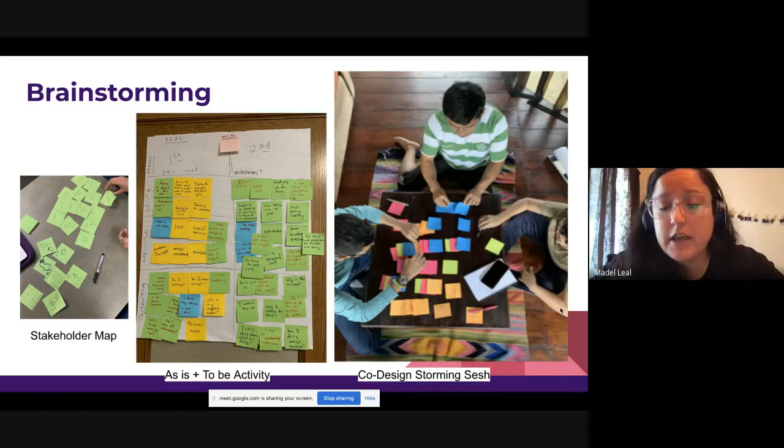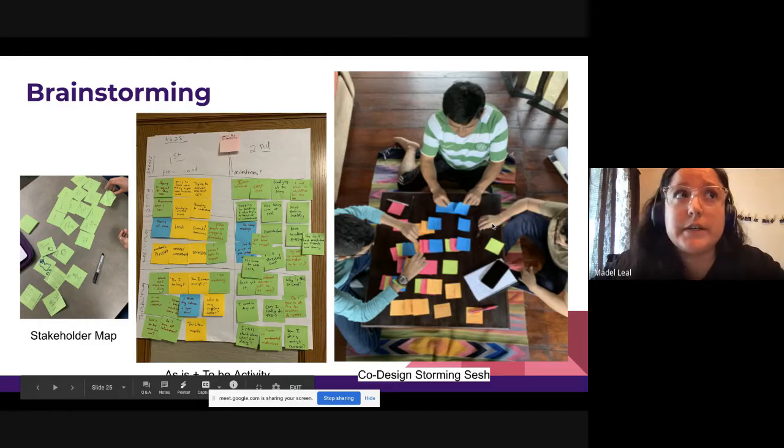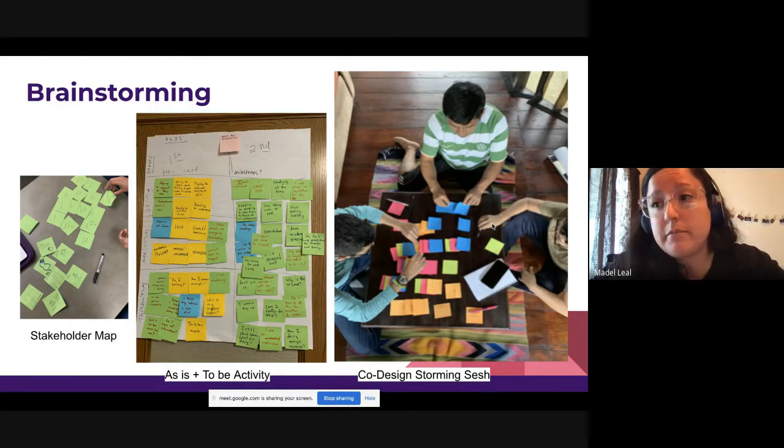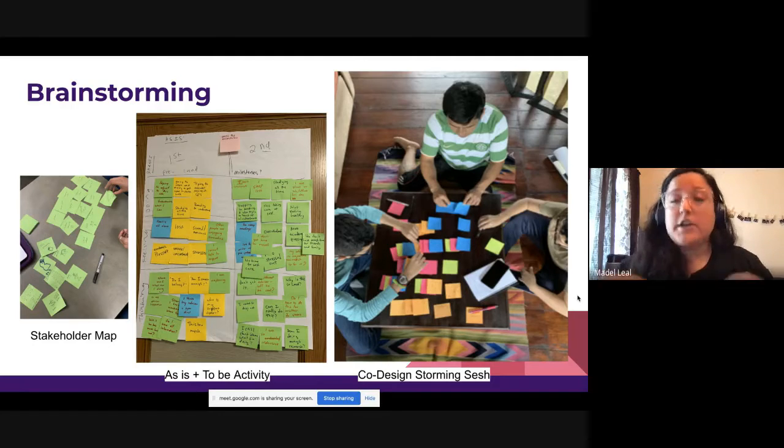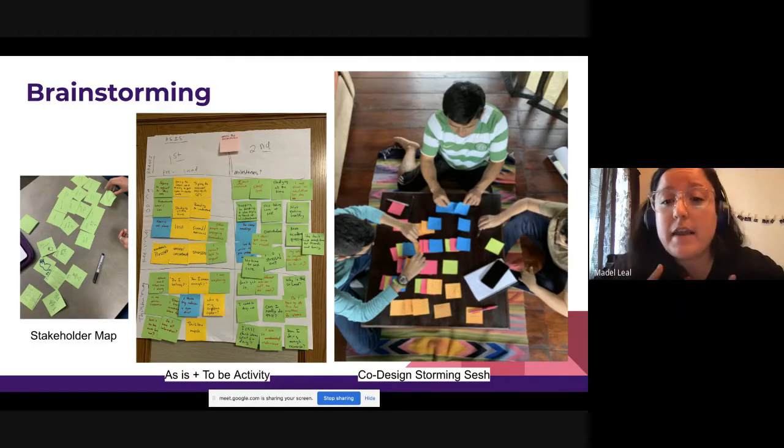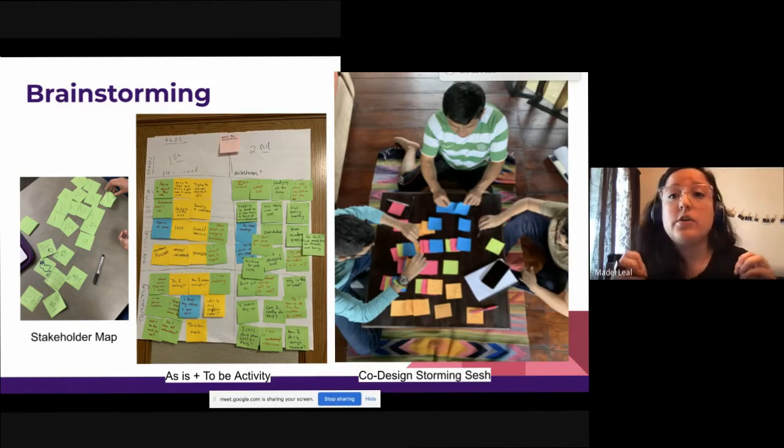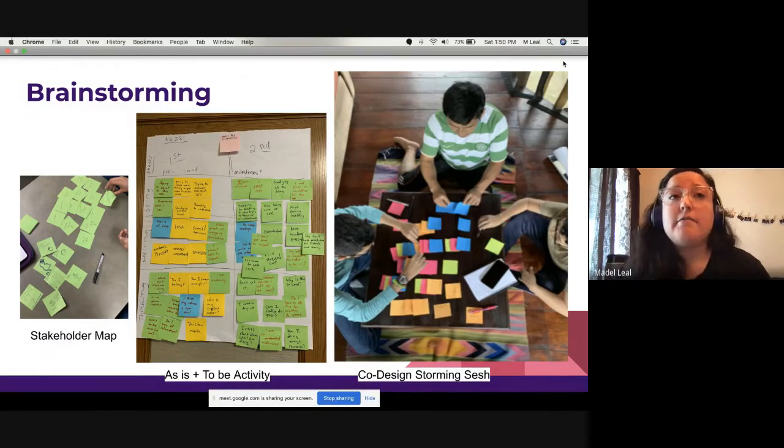This last picture on the right-hand side of the screen is the co-design storming session. I worked on an internship last summer in Ecuador with an organization called Nido de Vida, and our final deliverable for that project was a documentary. When my partners and I went, we held a co-design brainstorming session where we were coming up with the interview questions. We were trying to understand the goal of the interviews we would be conducting with community members.